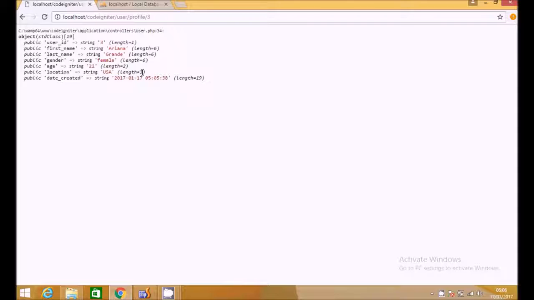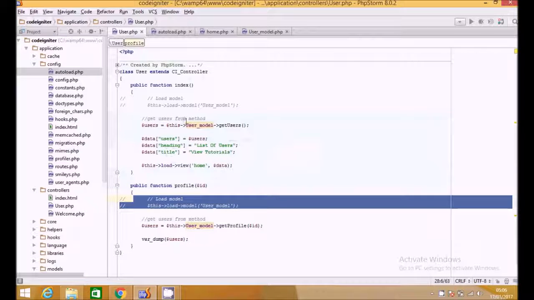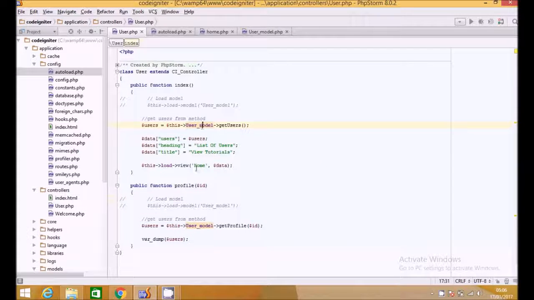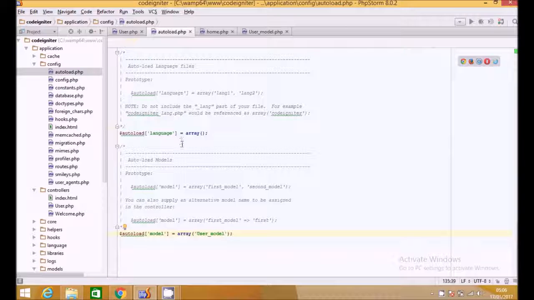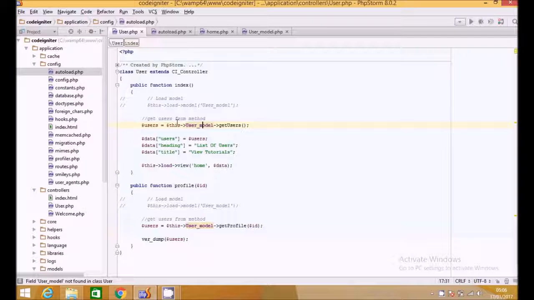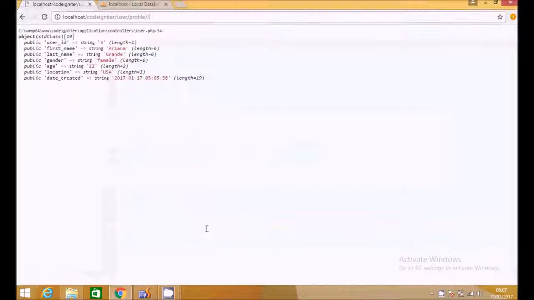Another thing you will be thinking is that this user model name is quite long to write. So CodeIgniter has another facility to give a nickname to the model classes. How do we do it? Model, and the nickname for it, users. So if we now go and change it to the nickname of the user model, here we go, and we get the same result after refresh.